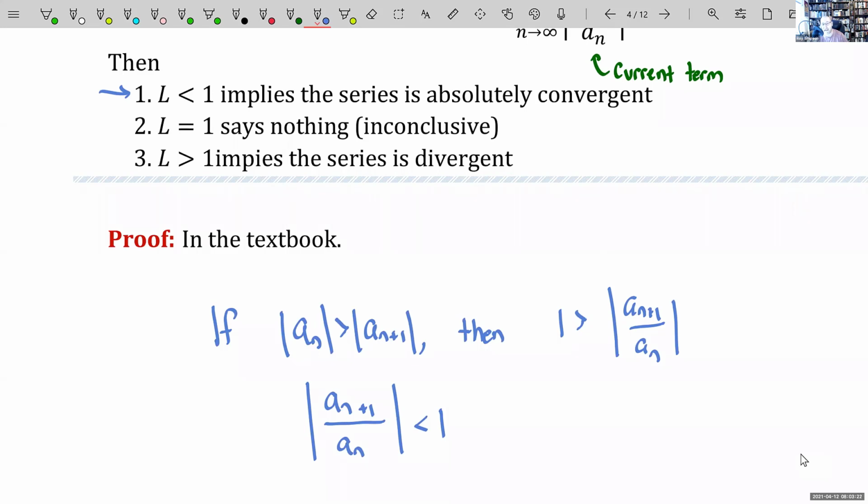Now, you might be thinking about the summation of 1 over n and going, wait a second, those terms are decreasing. But if you were to take the ratio of the n plus first term to the nth term and take that ratio as n goes to infinity, that limit is not less than 1. It's actually equal to 1. And that is this last piece right here.